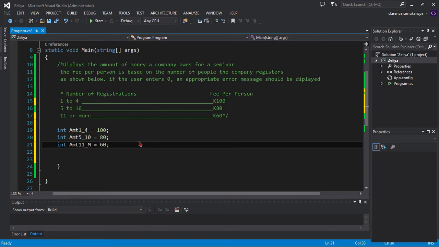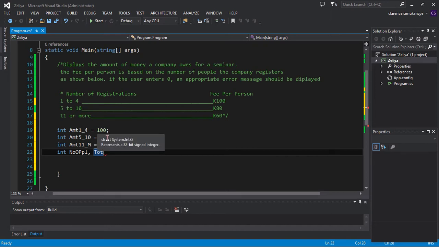Then from there we'll also have some variables like the number of people and the total amount. The total amount is simply going to be equal to the number of people entered by the amount representing which range of people.